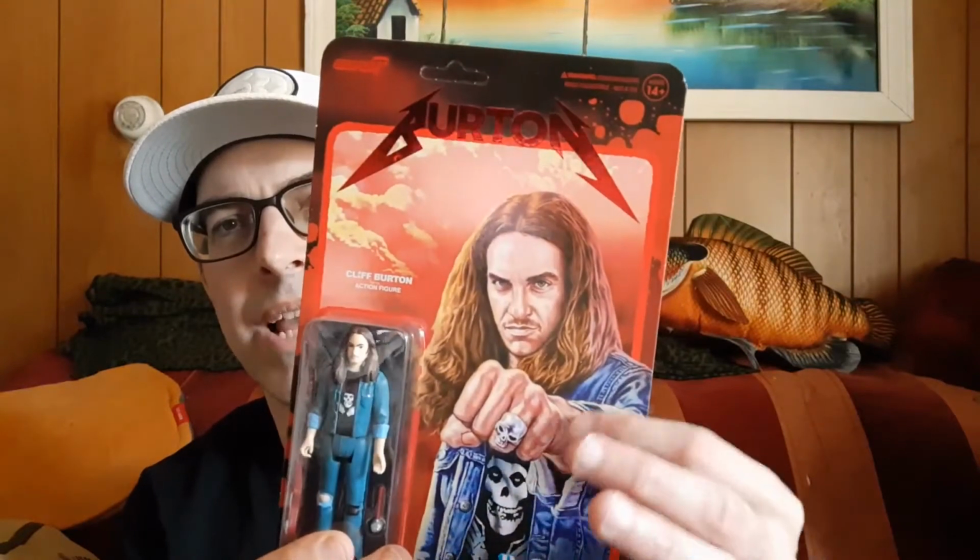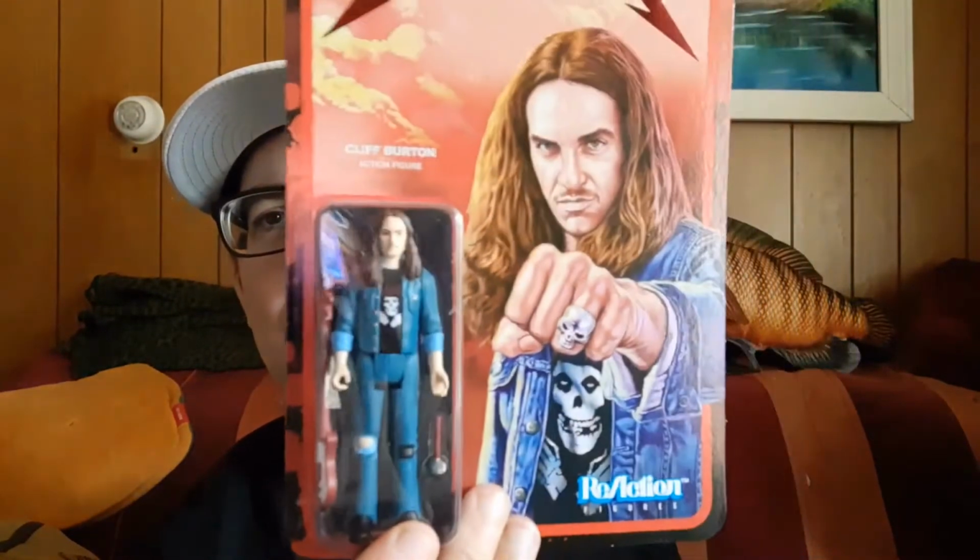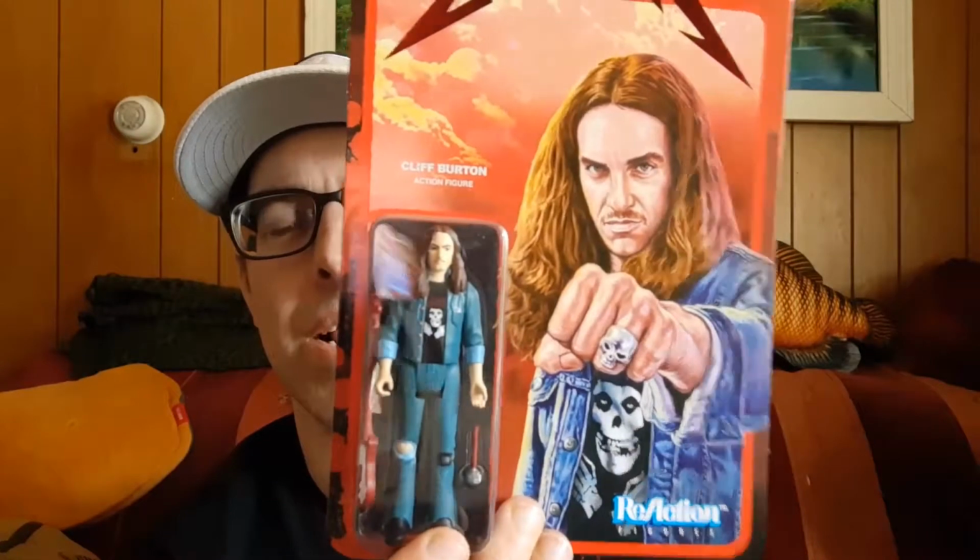And painting of him, misfit shirt, skull ring, clad in denim. Pretty similar to the first one. Different misfit shirt. This one has the legacy of brutality, I think, with the hands, the logo. I think that's what that is.